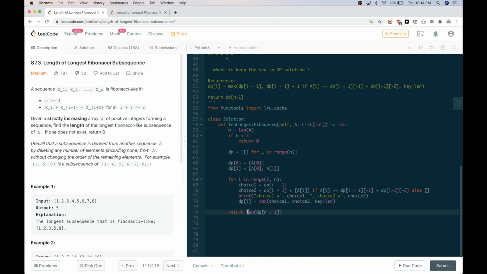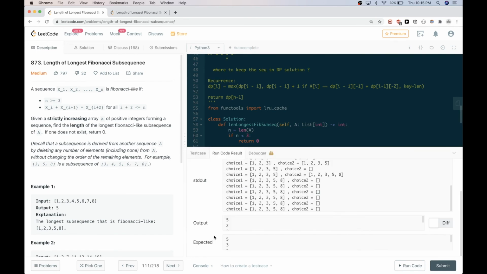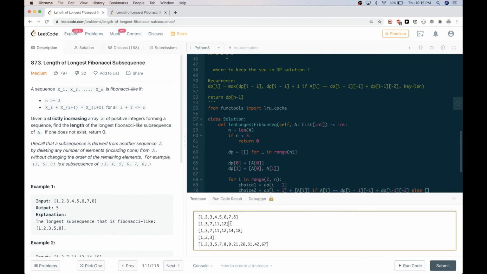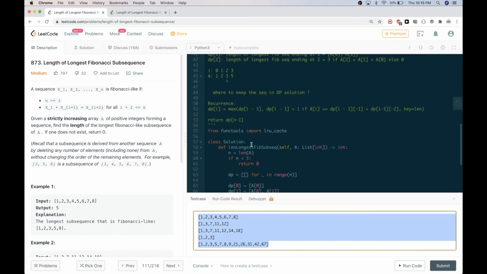Okay, yep. So let's say the second use case, this one fails. Let's see why.